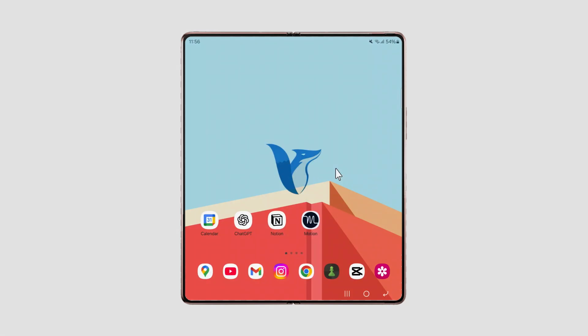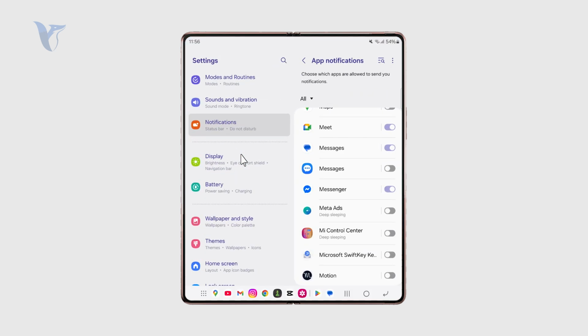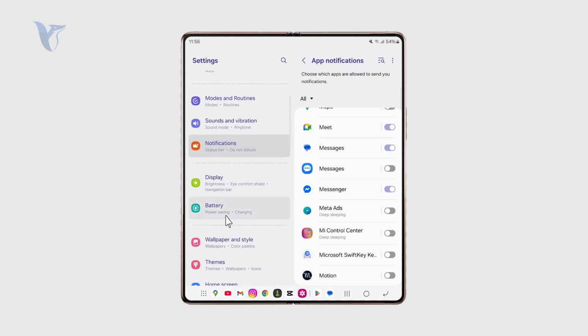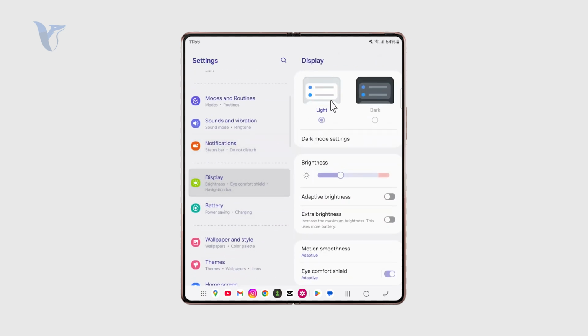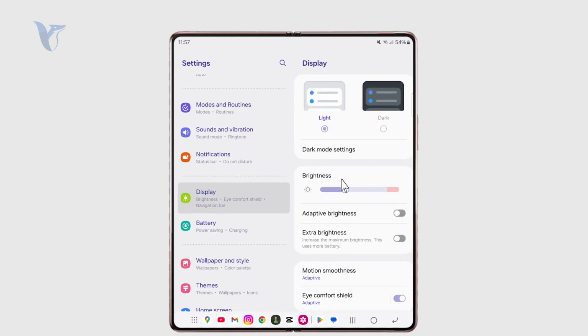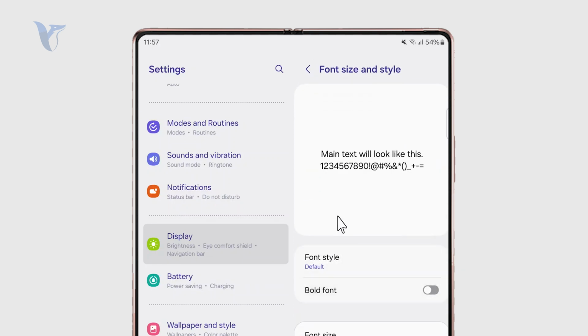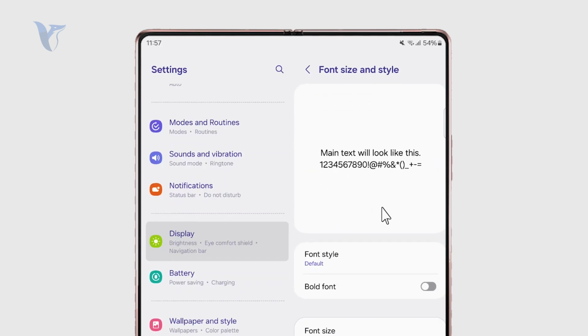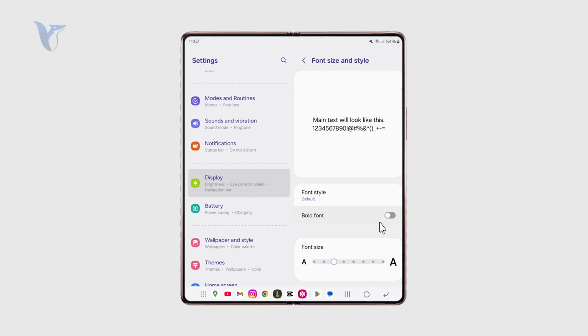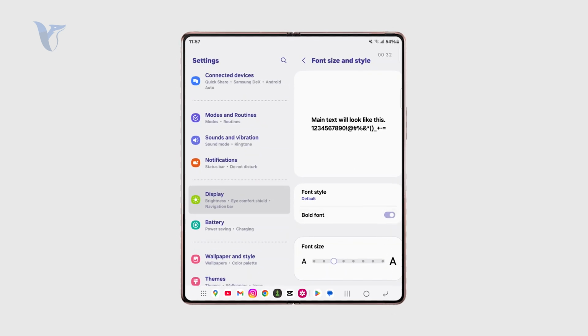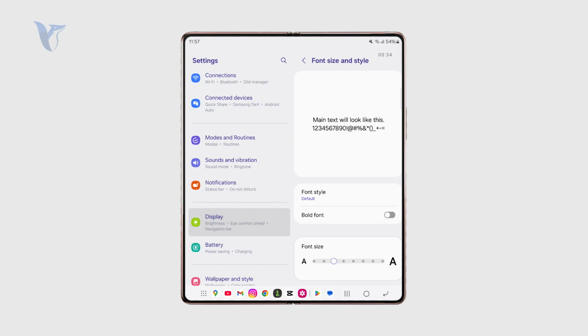So how do you change the font size in your messages on Android? Let's get started. What you need to do is open up the settings and find the display option, where, as you can see, there are so many options to tweak your settings, but there is the font size and style. In there, you can literally see what your text will look like, and you can bump up the font size, make it bold, and perhaps even change the font altogether. And yeah, it will completely look different.